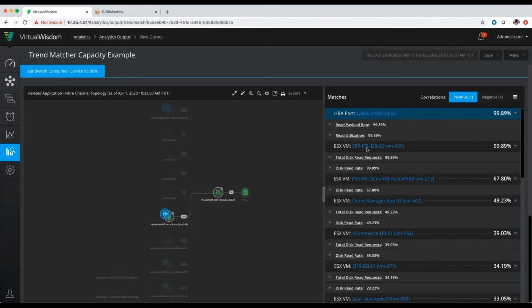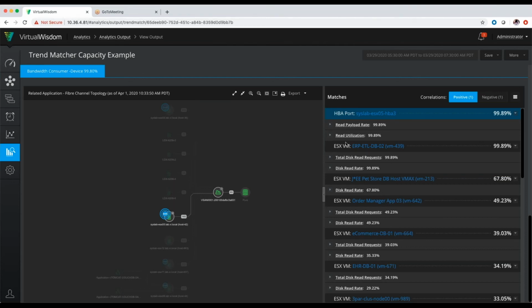What you'll also get, instead of using some of the reporting features and having to do some custom level reports and stuff to get to the data you want or jumping between multiple reports, since this was an ESX server and we told it to look at a bandwidth consumer, it also went out and used our VMware based metrics to find out if there was any pattern matches on our VM metrics.